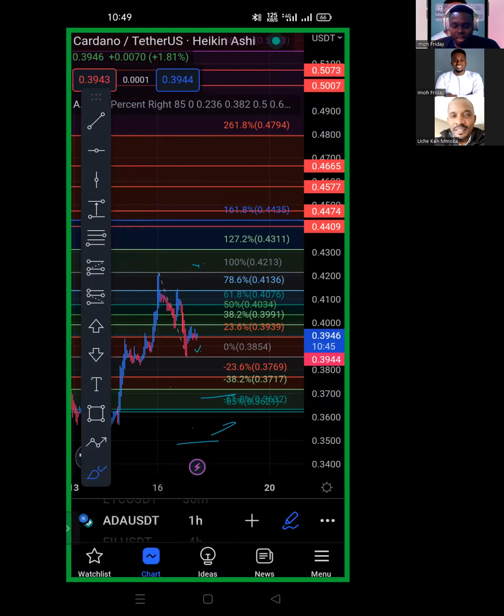Because no matter how it comes down, that's what we call support and resistance. It's definitely going to move. That range might be there for a while, but it can be playing around that range, and you are guaranteed to be profiting. You will profit no matter what. It's better for you if the market goes up, but if it goes below, no matter how it comes down, you are still in that cycle of buying.